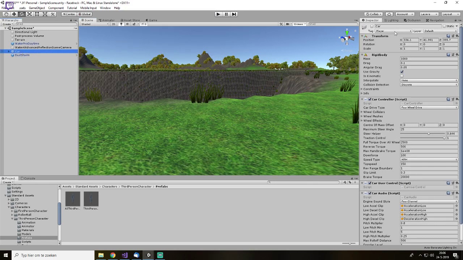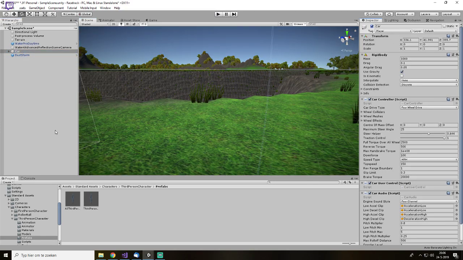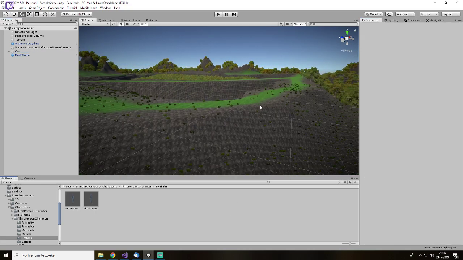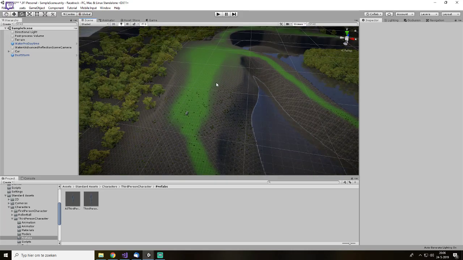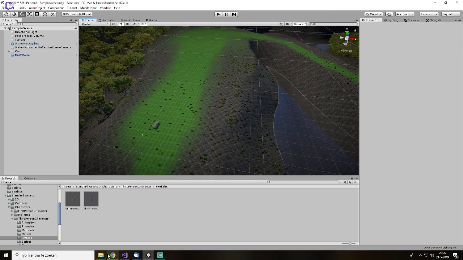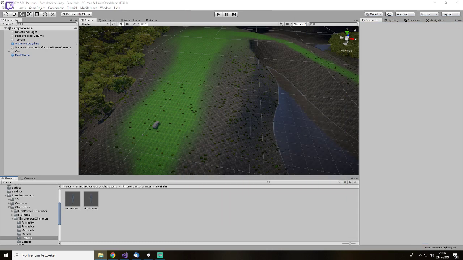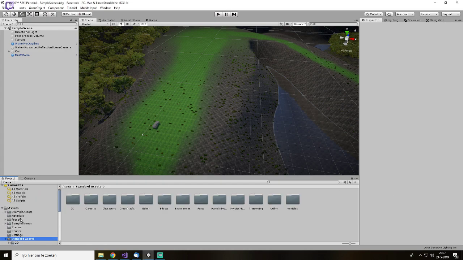I'm gonna delete this again, and then I'm gonna turn it back on my car, and then I'm gonna go here. Okay. So maybe you've created like an awesome asset at some point, right? Maybe during like a study, for example. I don't know, could be a thing. So I'm gonna go here and find some of my assets here. Okay. So I made a couple of assets before, and again I'm gonna make a folder here.